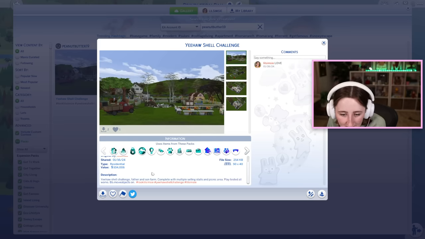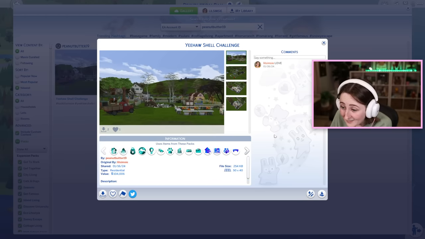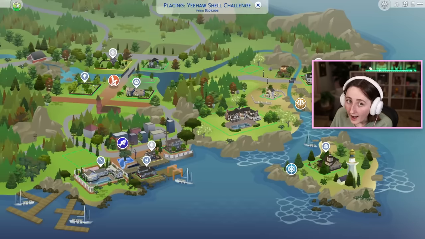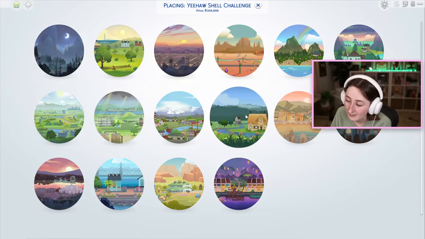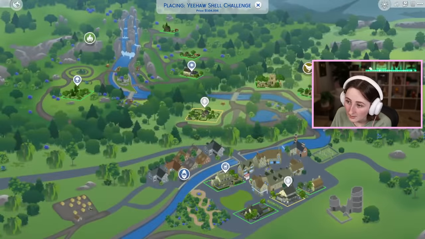Okay, this is the Yeehaw Shell Challenge. It's a father and son's farm, complete with multiple selling points, selling stalls, and a picnic area. Playtested and it all works. And it's 50 by 40. I've been trying to tell you guys that I think we should count 50 by 40 as a giant lot for the bingo card.